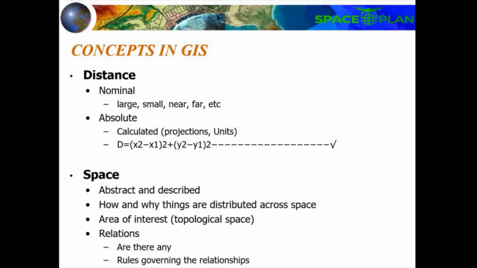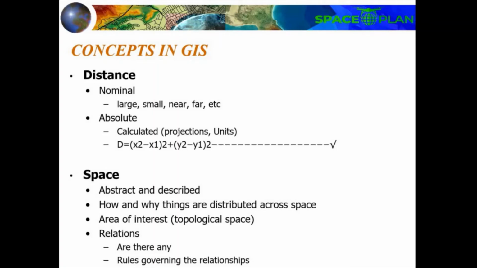It depends on your experience as well, and your opinion about a particular place. If you have travelled on a road before, you might realize that it's shorter than your first time travelling on that road. So that is the nominal distance you can have as a concept in GIS. What you think is near and far will be different looking at people's perspectives.